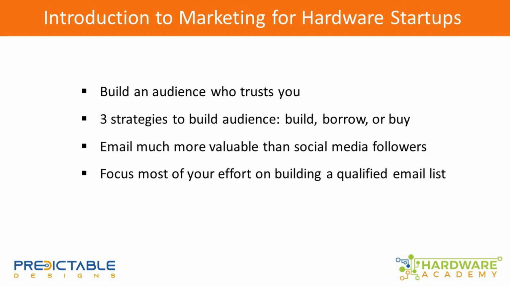In general, I think it's best to start with the build option. First of all, with the borrow option, most influencers aren't going to be interested in working with you until you've got some proof and some sales, because it's a risk. They don't want to sell or recommend products to their audience that are just crap or that don't ever come out. So keep that in mind.